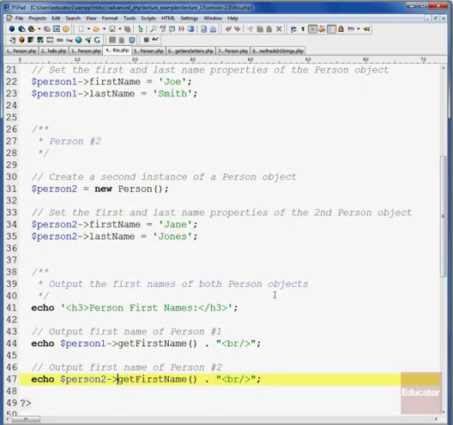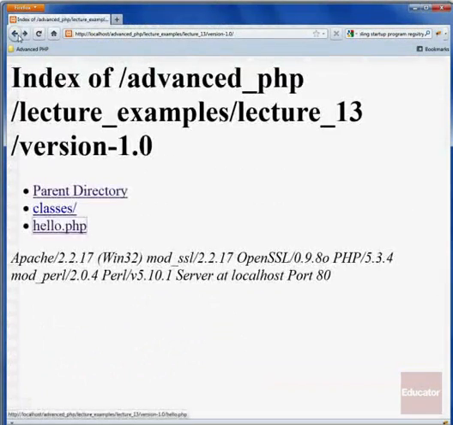So it's the same method with the same code, but it returns different values because each time the method's called, the $this variable gets reset to the object that you're working on. So when we run this script, it's going to output the name of both of our different people.